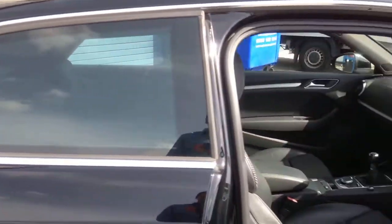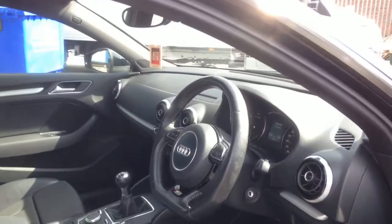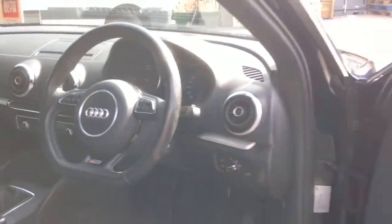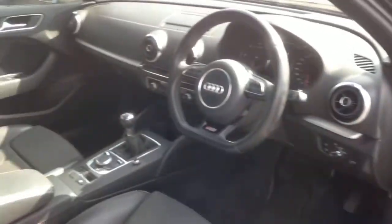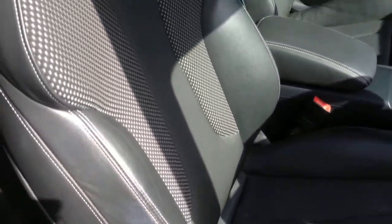Now into the interior of the car — we've got the nice sporty S-line flat-bottomed steering wheel with multi-functions on it. It's got the brushed aluminium door cards, nice electric door mirrors, and S-line embossed sports seats. Looking down, there's no great wear on the side bolsters and it has the nice light contrast stitching.